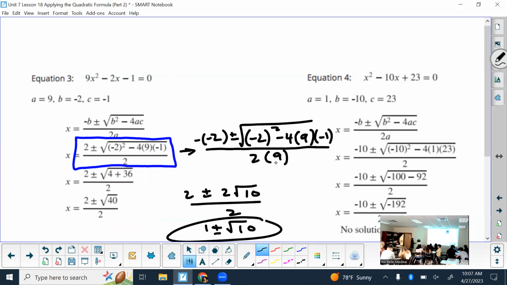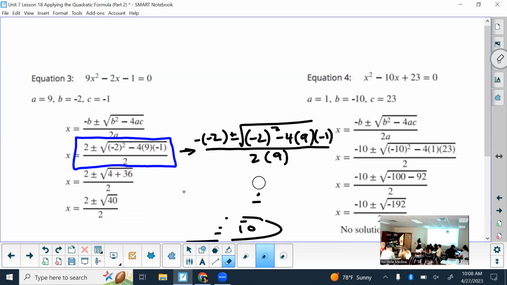And so yeah, it should be 18 under there when you start simplifying. So that's where the first mistake was made. Questions on that? And then of course, because they made a mistake on the bottom, that would affect the simplifying. So there would actually be 18 on the bottom. I'll show you how to find the answer. All right, but questions on equation 3?